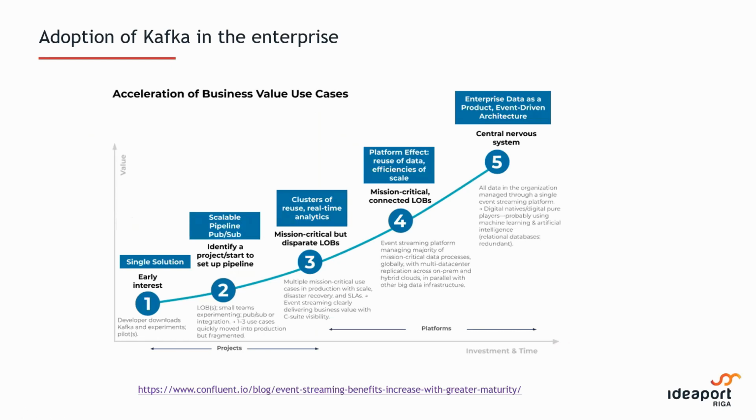All right, next, this is a slide from Confluent, and it explains how Kafka can be gradually adopted in enterprise companies. First, there is some early interest and some experiments at the project level. And then it can start crossing lines of business or whatever barriers. And then it could gradually become a platform within the enterprise. And again, we have the one bank we work with, which is using Kafka on a massive scale, and they are pretty much on this level 5 already.